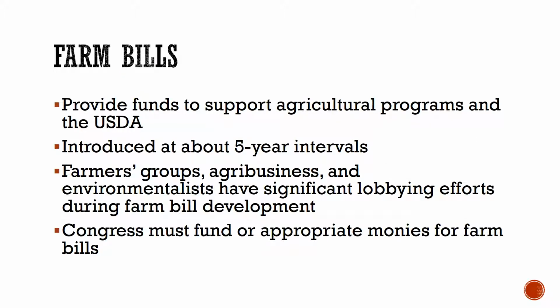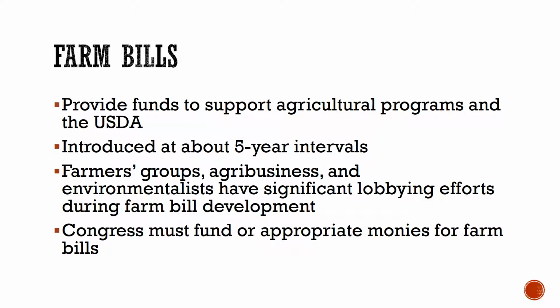Okay, so farm bills, we're going to do a fun activity in class this week, and we're going to talk about farm bills and how you, the consumer and producer, would be able to help out on a farm bill. But this is just, again, that budget, so it's going to provide funds for different farmers and ranchers around the United States, as well as agribusiness people as well. And we do it in 5-year intervals. So every 5 years, we hope to get a new farm bill. And that unfortunately doesn't happen quite on time, but we're hoping that it will in 2018 because we desperately need it.